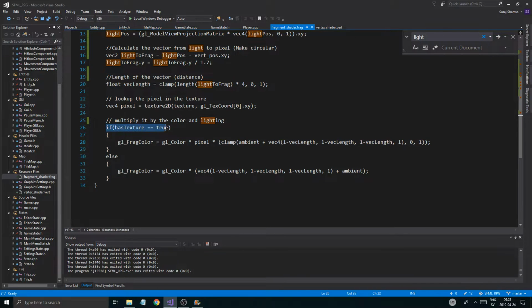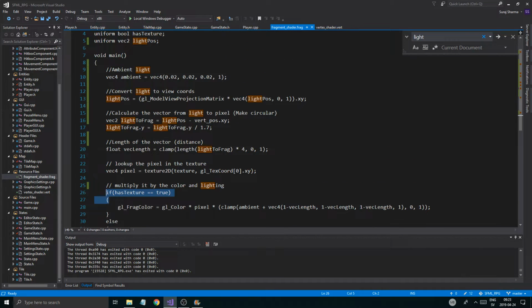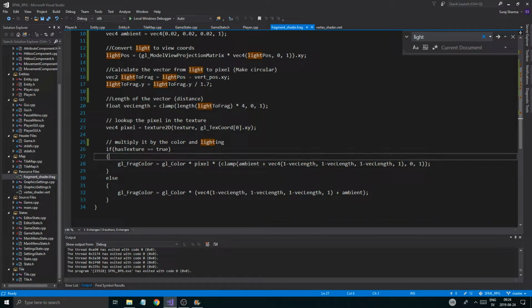So basically, there's two stuff. You don't want if statements pretty much in shaders. So you pretty much don't want a lot of these. That's why I don't have any if statements here. This is pretty much necessary for me because I want to make sure we have one shader to render everything that doesn't have a sprite and stuff that does have a sprite.